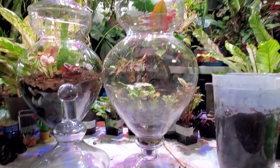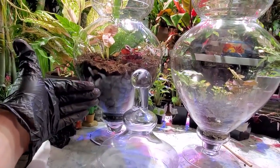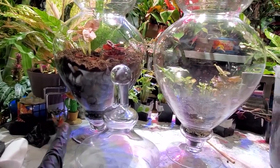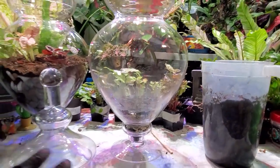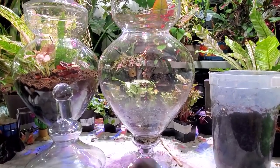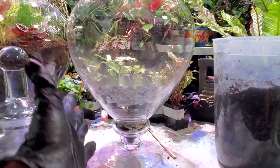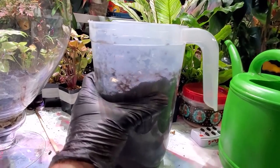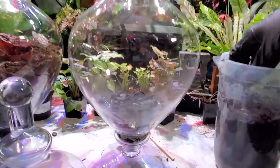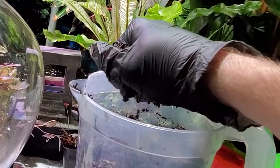Now that I have my replacement vase, I've basically done what I did over here, except I decided to opt out of trying to have the pretty gravel on the side. I went charcoal, pumice, screen, charcoal, and now I have soil — soil over here that is soaking up some water. I think I maybe put too much water in there, but that's all right. I can squeeze it out as I put it in. That's a bit much as far as sogginess is concerned, but it'll do.